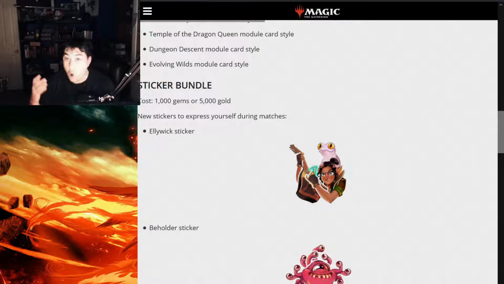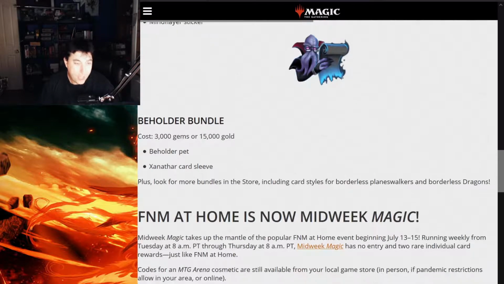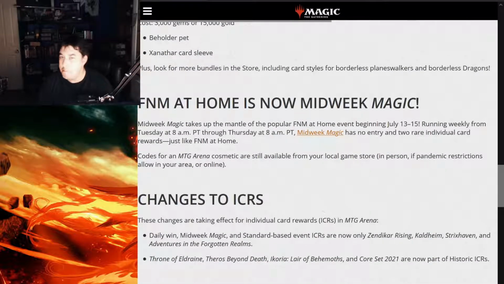5,000 gold is 5 packs or a quick draft in Arena. I prioritize building my set more than getting cosmetics. And when these cost the same as building stuff, I don't even look at them myself. There's a Beholder pet also. Now, the Beholder pet, an important note there, with the pets, they do end up as cosmetics in the codes that they were giving away for FNM. Now, I don't understand if the FNM codes are still going to be there, because this big FNM at home is now Midweek Magic. They're getting rid of FNM at home, or FNM altogether, which I don't like.